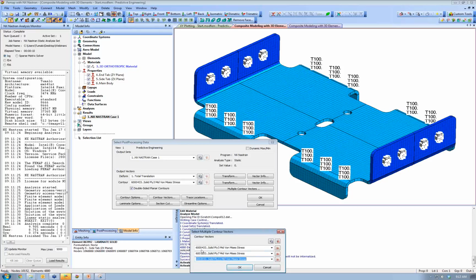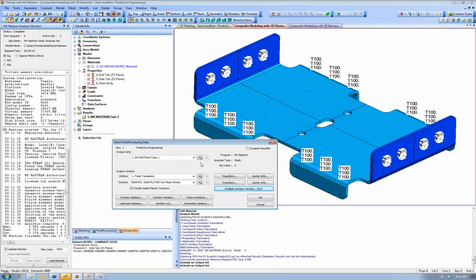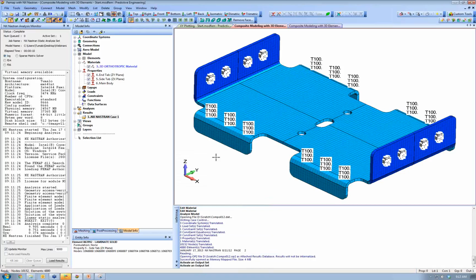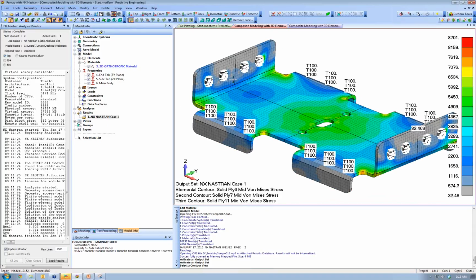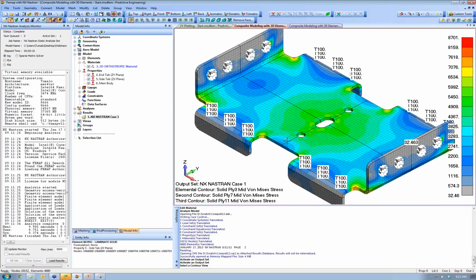If you've taken my class or worked with composites, you find out that some programming is generally useful to help you manage your output with laminates. And let's contour. There we go. So we have our 3 different properties represented with our 3 contour vectors.